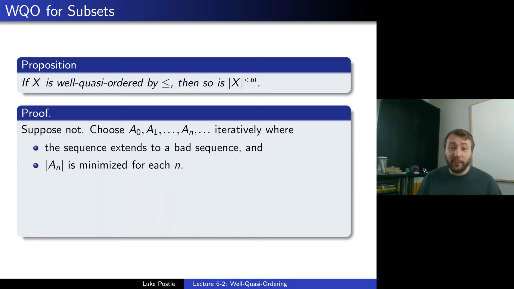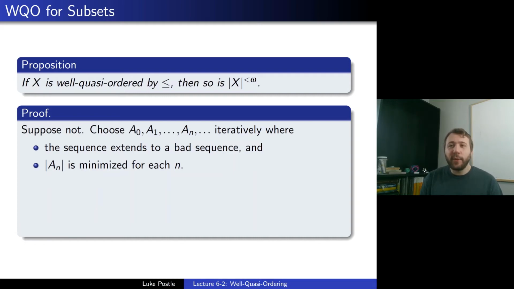So here's the nice, clever way to do it. This is called the minimal bad sequence argument. We'll see it again in a bit, but here it goes. Suppose not, so obviously we're doing contradiction. What does it mean? If X is not well-quasi-ordered, there's a bad sequence. So among all bad sequences, choose the first, they always have a start, some A0, choose the A0 whose set is minimized. By that I mean the number of elements. If we had a bad sequence where every set in it was just of size 1, that would be a contradiction. So choose A0 with minimum size.